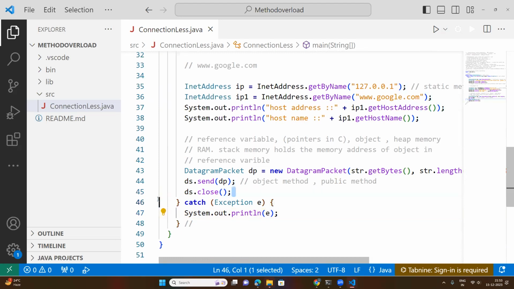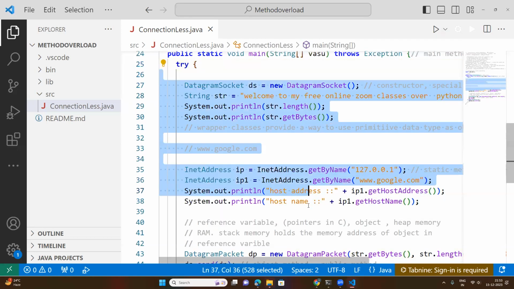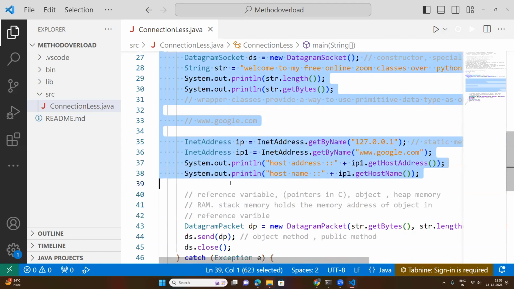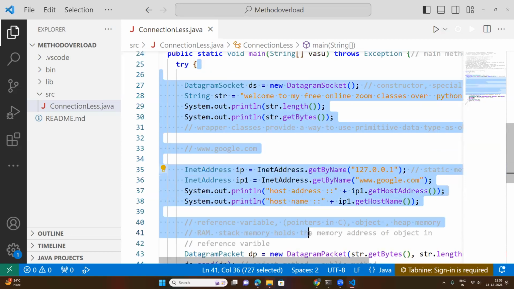After that, the object is closed. Which object is closed? The data socket object is closed. So this catch block and try block are part of exception handling. Wherever you feel an exception error may occur, that line of code must be kept in the try block, meaning you are expecting a chance of error.